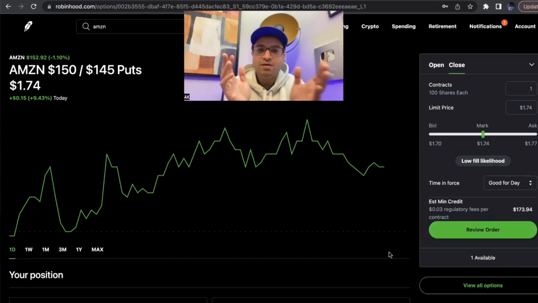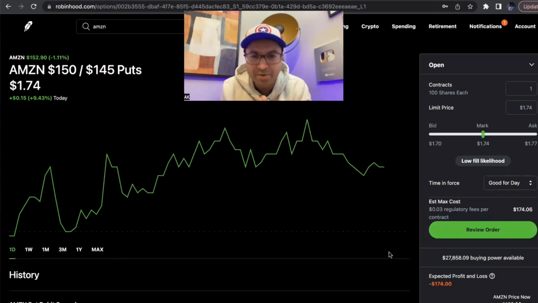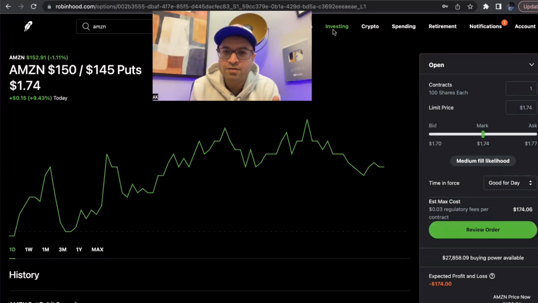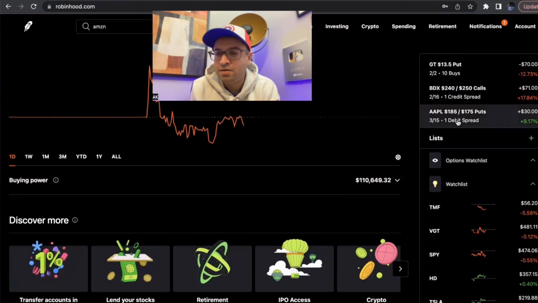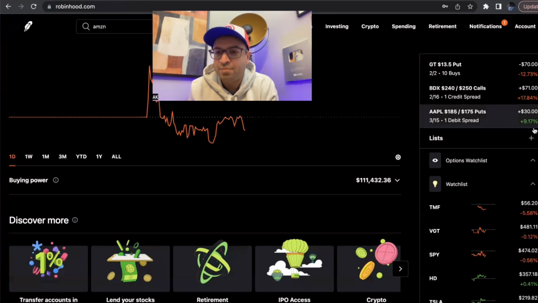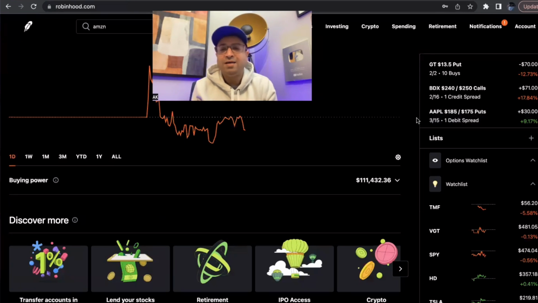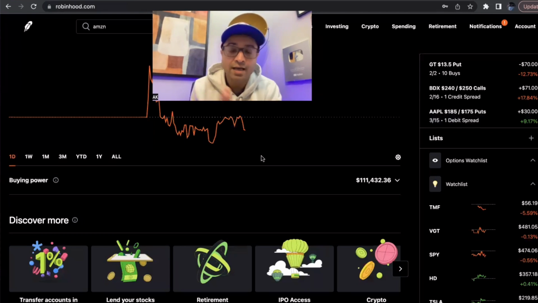Okay. So the debit spread concept is super efficient. I like it quite a bit. I use it for quite a few of my trades. Like there's a few trades that I posted in my Patreon recently that are doing fairly well right now. Well, here's the debit spread, right? For Apple, it's up 9% so far. So yeah, don't copy this yet because this was a good trade when I posted it earlier in my Patreon. And again, hope you guys like this video. Hope you guys learned how to open and close put and call debit spreads on Robinhood.